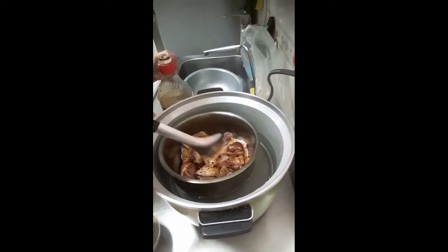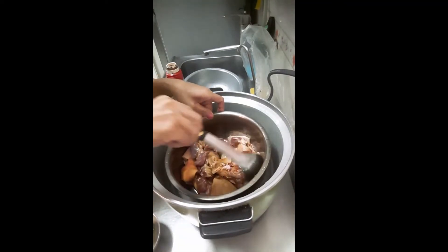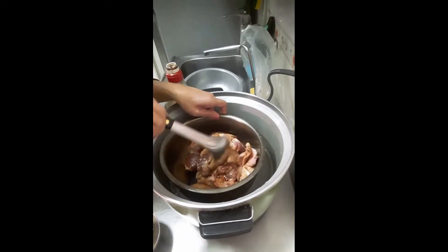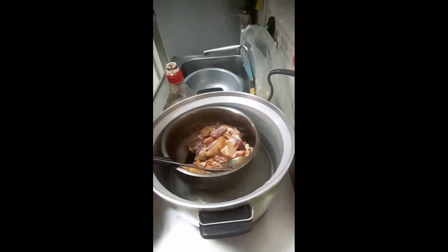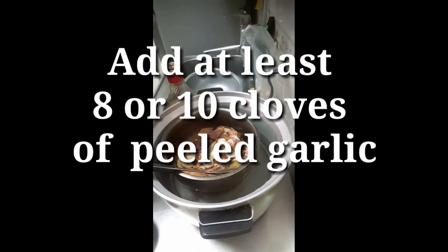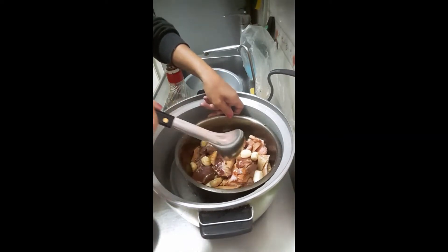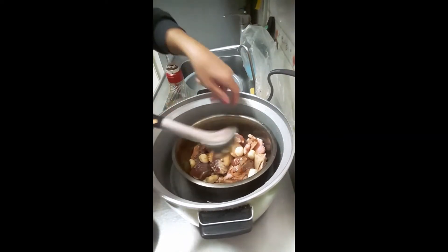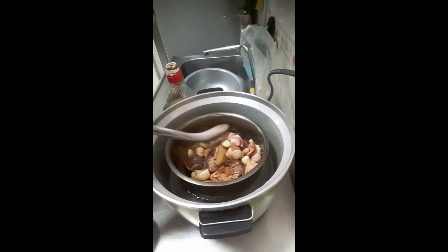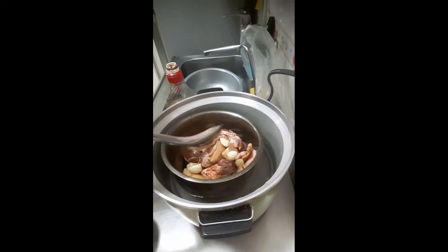Ito yung spoon na hindi pang ginagamit sa kain natin ha — ito yung pang halay, pag halay ng gulay. Ilag piras yung ginawa ko. Okay na yan, maamay na yan. Bawang — bawang or garlic — yan lang. Ganyan lang guys, napakadali pero ang sarap yan pagka maluto na. Pakasimpleng pagluluto yan.